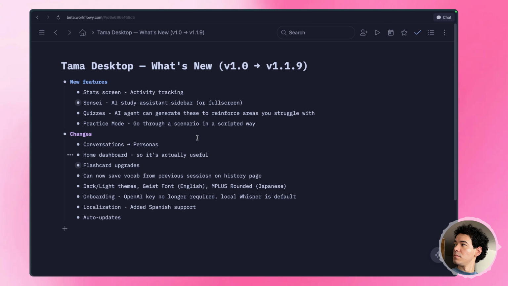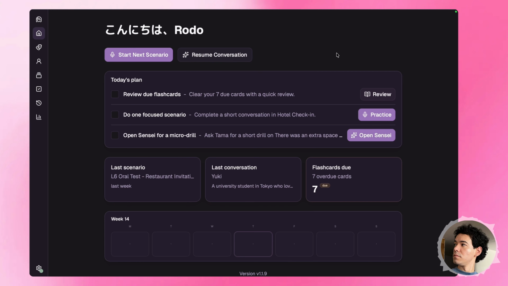So the first new feature is the stat screen, where we're doing basic activity tracking. So I'm going to jump over to the new improved version. As you can see, we also have now a dark mode. What's different though is it's a little bit more themed. I don't remember if the previous version also had a dark mode, but now it's got a nice purple accent color, and we follow that theme throughout the dark version and light version, and you can change that in the settings.